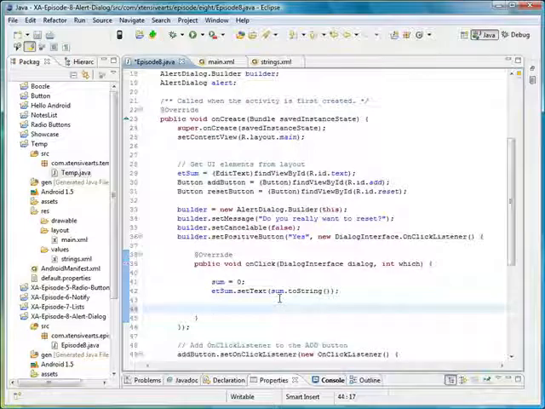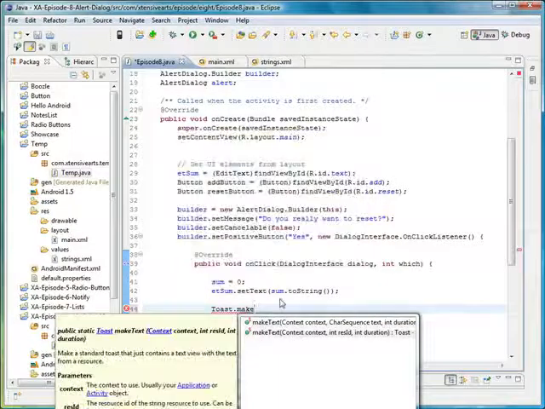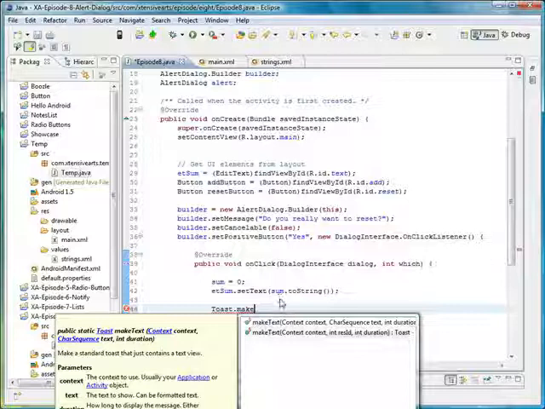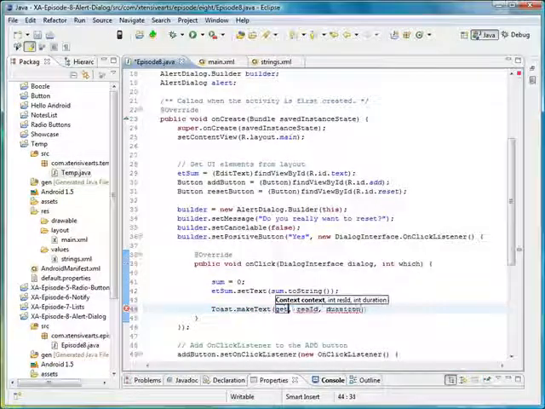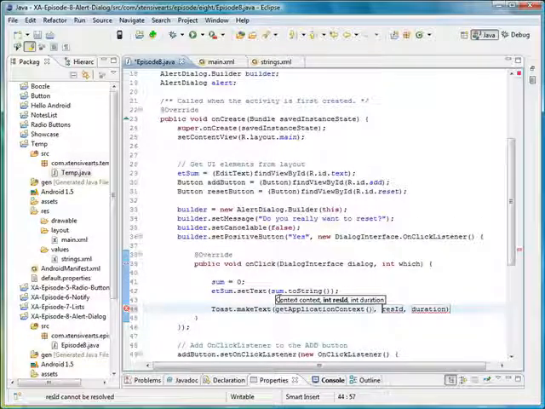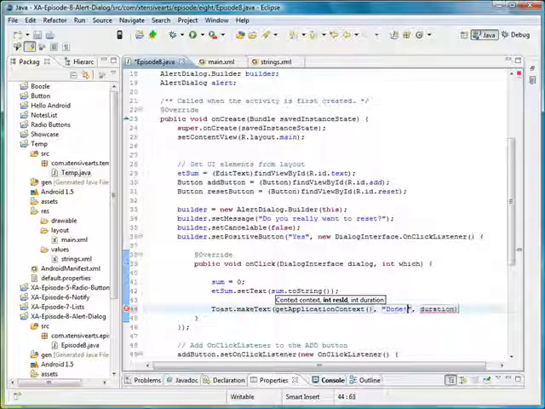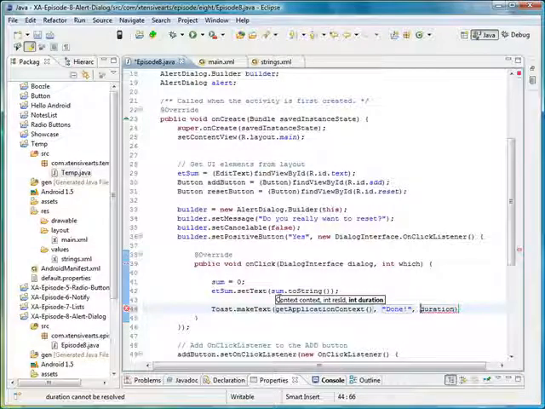And then we can actually output a quick toast message. Make text, getApplicationContext. Now this should be familiar to you, because we talked about the toast messages in episode number 6, where we talked about notification using toast messages.